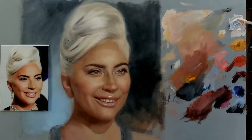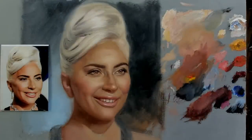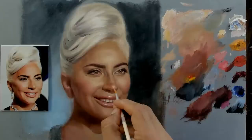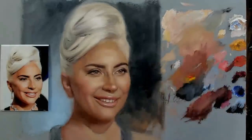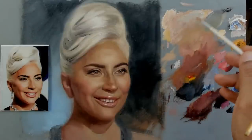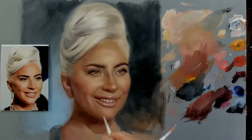Remember, the highlight you add in the nose should be really warm, like this. Works okay. Maybe it's too bright, but usually it works okay. Here, the light, I'm picking a different color because I don't want this to pop forward that much like the light in the nose. It's more like a muted light. We cannot put the same light or highlights everywhere, okay?